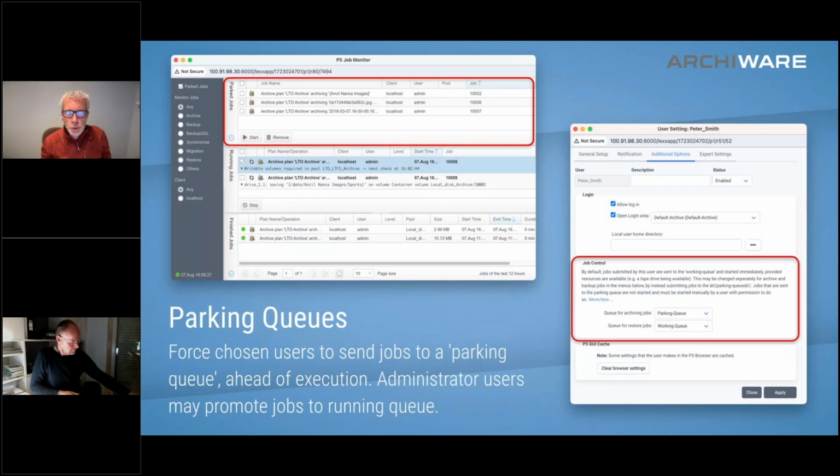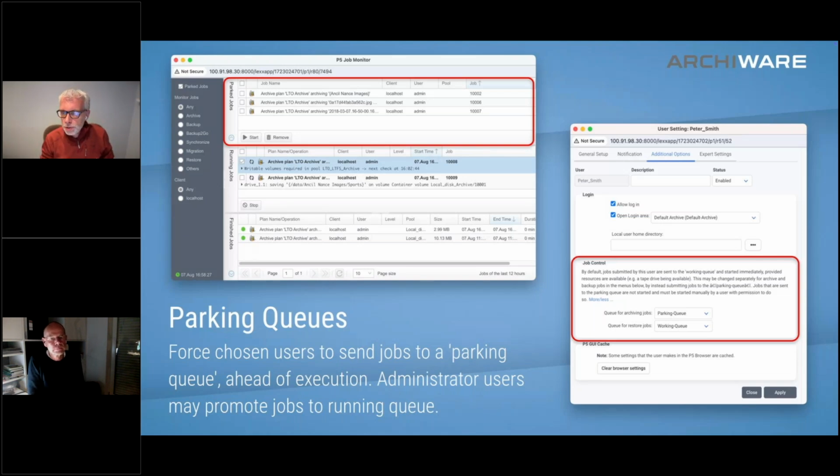This is probably most useful with LTO, where you have a limited number of LTO drives in your tape infrastructure, and therefore, if there's a lot of archiving and even more important restoring going on, where a company needs to get access to certain files quickly off of tape, it allows you to choose which jobs execute in which order.